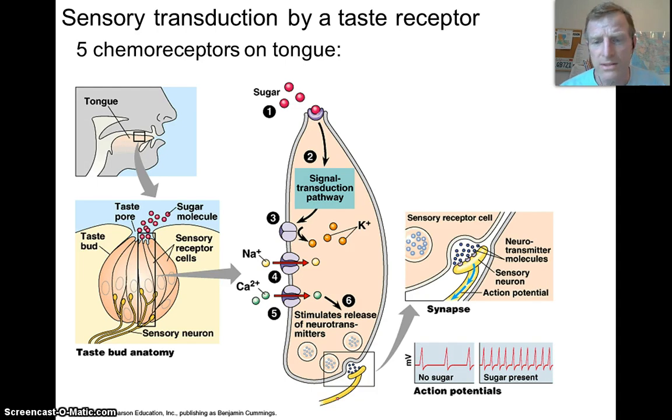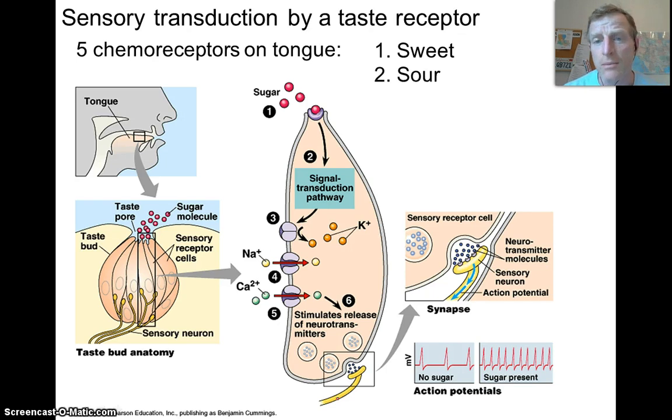We're going to tell the brain, this is good, this is sugary. So one of the chemoreceptors in the tongue associated with taste is sweet. You probably know 4 of them. We used to think they're on specific parts of the tongue. We now know that they're actually distributed across the tongue fairly randomly.